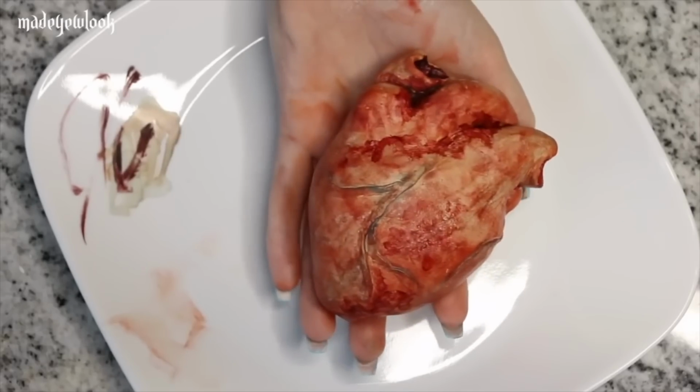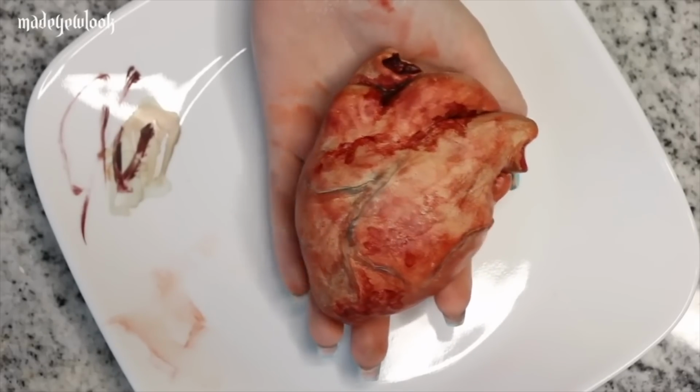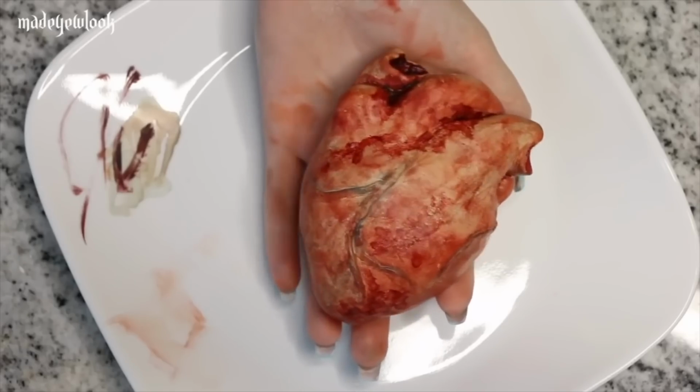And like I said, if you're going to be using this type of clay or following this tutorial, make sure you let your clay actually dry before you start painting it so you don't have to worry about it being sticky as you are dealing with it.